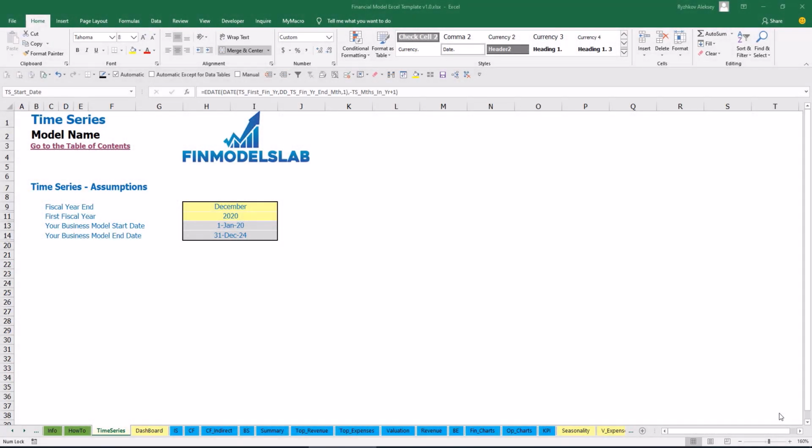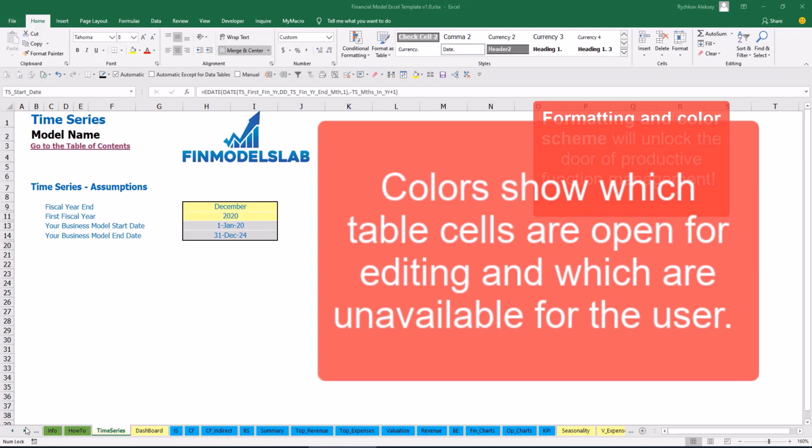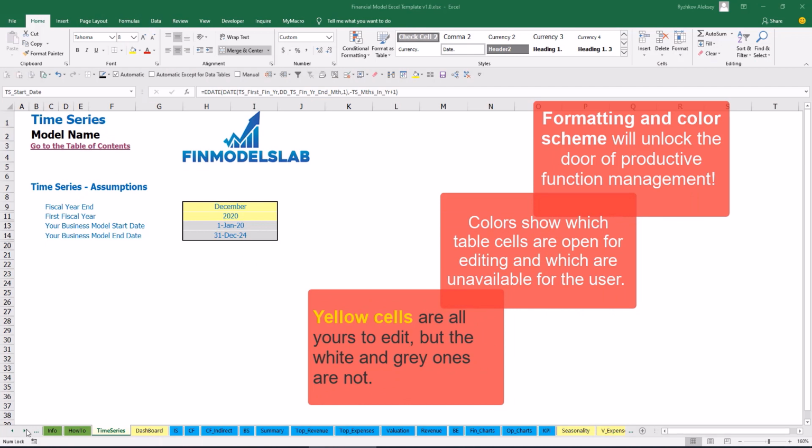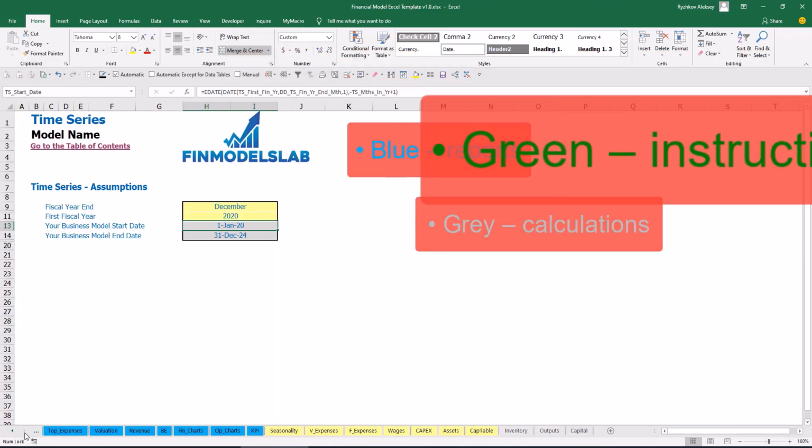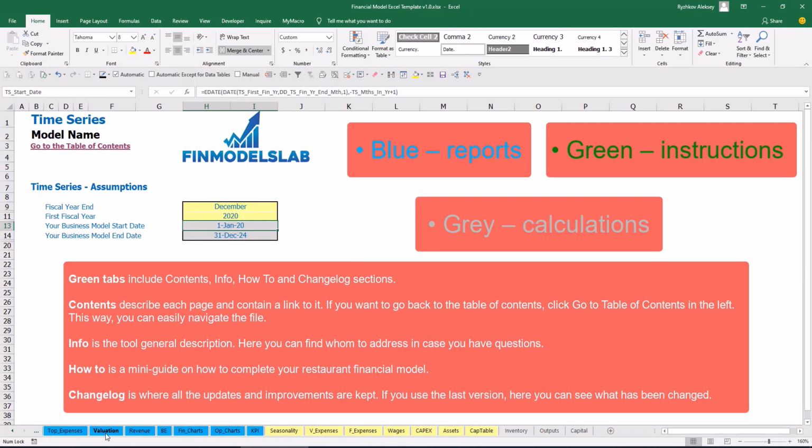The color coding in the model is very simple. You may change any yellow cell in any yellow sheet within the model. This means that this yellow cell has some input, assumption or driver which impacts the calculation within the model. Blue sheets mean that on these sheets there are some charts, reports and other information which can be useful for reporting purposes. On the tabs without color, you have some extra calculations related to revenue, to debts, equity, inventory and everything which is needed for the reporting.